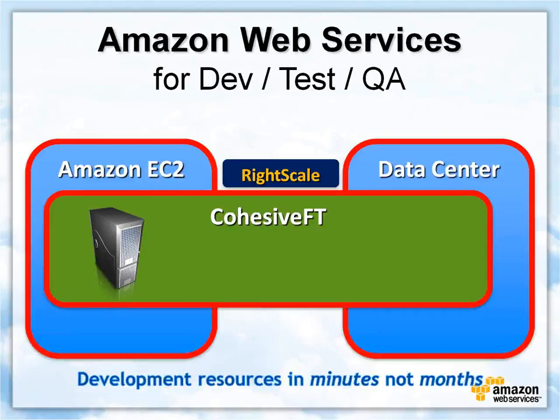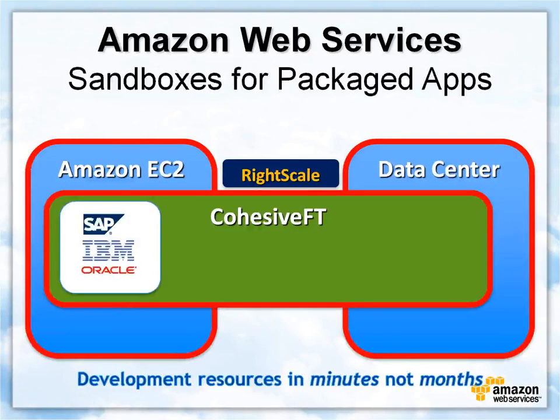Oftentimes, dev and test in an organization is a bottleneck. There are always projects queued up waiting to get out the door based on the dev and test fleet. And typically the dev and test fleet is the red-headed stepchild, the older boxes that sit in the basement. So the fact that you can spin up boxes or fleets of servers in minutes, configure them with a standard set of software, and test against them makes IT organizations much more responsive to the needs of the business, and gets those projects out the door a lot quicker so that they start adding value to the business.